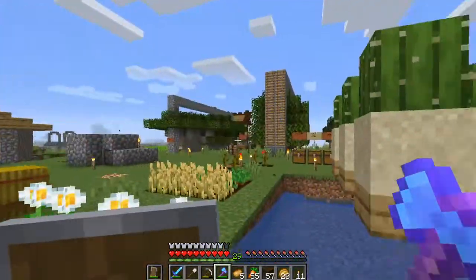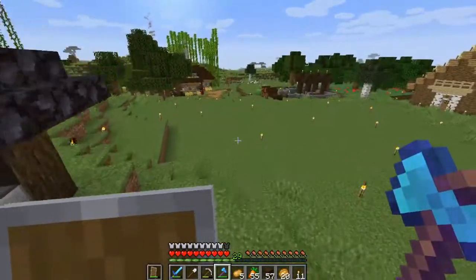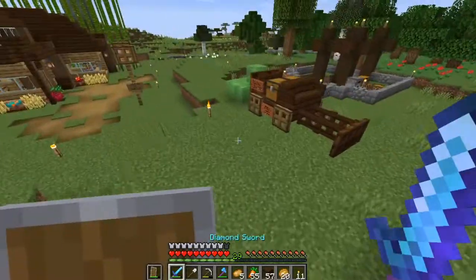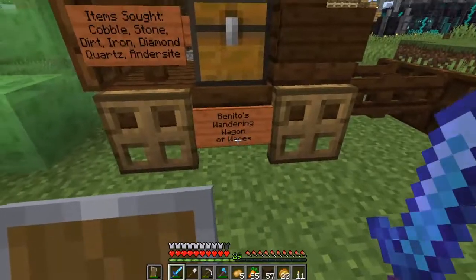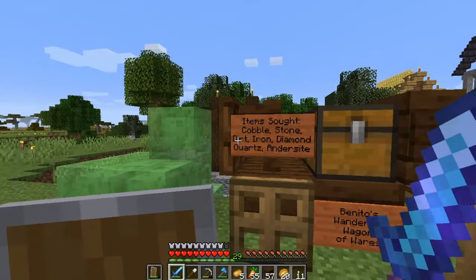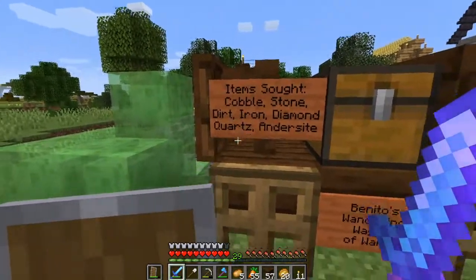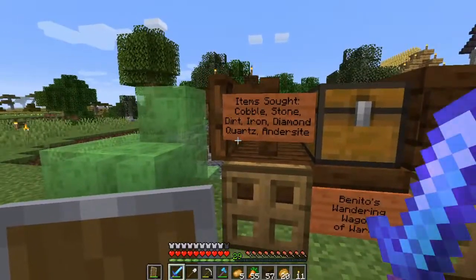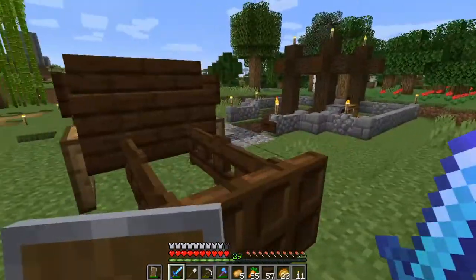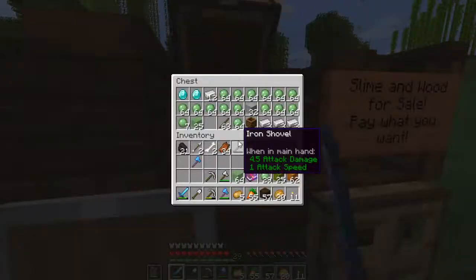I really am thinking about trying to make a proper farm for melons and pumpkins with this shop. So you probably saw earlier that some slime blocks coming off the back of the wagon now. I tried to ignore them. But you see, Benito's wandering wagon of wares. Items sort: cobble, stone, dirt, iron, diamonds, quartz, and andesite. So I don't have any plans for quartz at the moment, but I need it for things like comparators. So that's the main reason quartz is on there, to save me mining in the nether. And I know other people are in the nether quite a bit. So slime and wood, for sale, pay what you want.